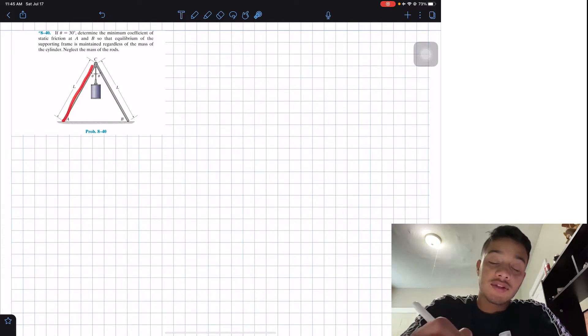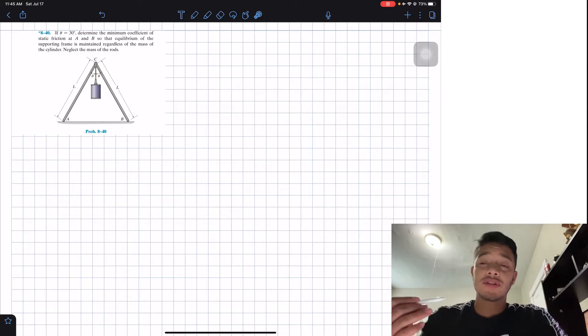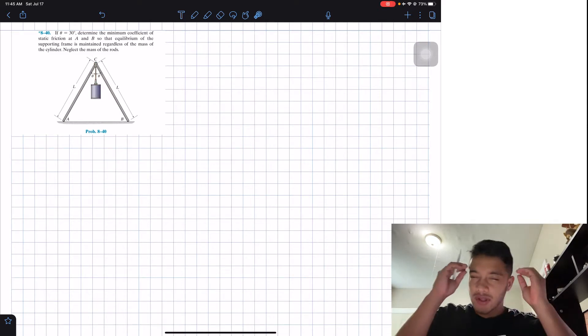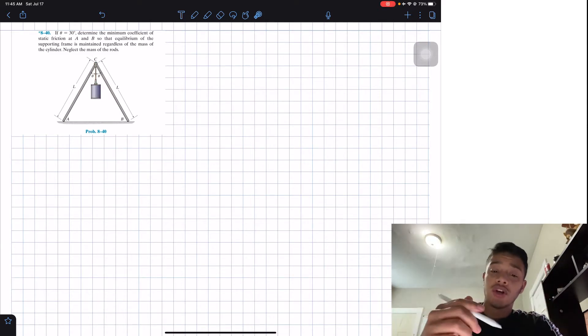So we have two rods, we got AC rod and we got BC rod. And these two rods have a mass attached to it, but we don't know how much this is in mass. So in order to solve this problem, what we have to do is we're going to think a little bit outside the box.